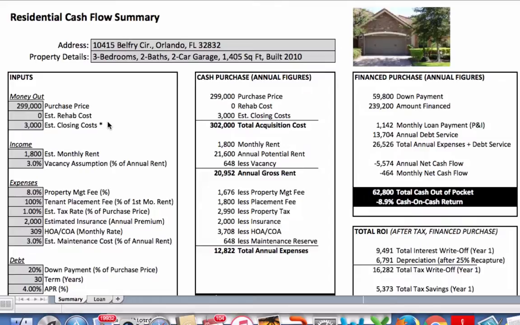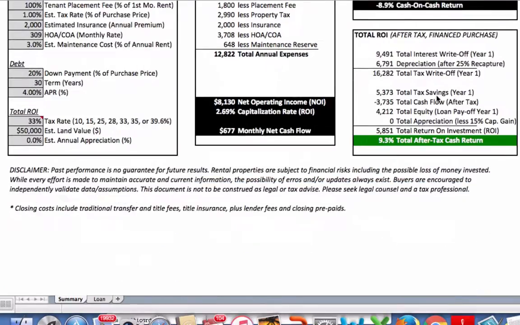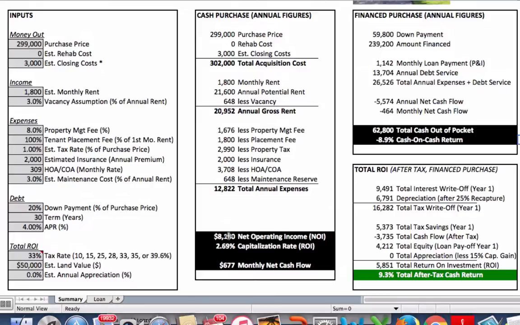You don't have to be an expert at math. It will do the work for you. All you have to do is beeline to these shaded areas. What's my return on my cash purchase? What's the return if we get financing? And what's the money out of pocket? And then what is the return after tax if I'm showing a negative number up here, or if tax benefit is very important to me as a buyer.